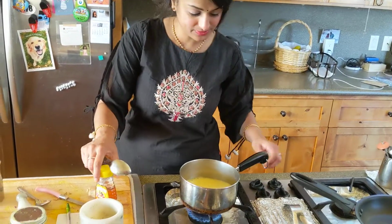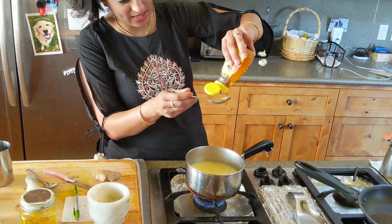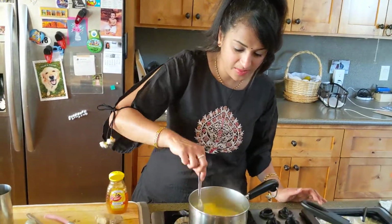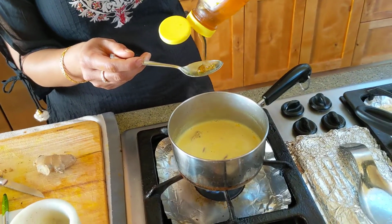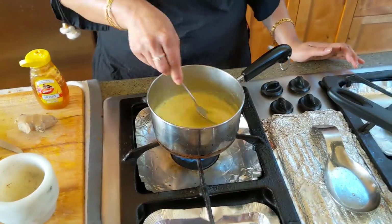I'm gonna wait till it boils. Uh-oh, look, it's boiling. Milk is boiling. There is never a day when the milk boils and I'm doing something else and it boils out of the pan. Okay, I caught it on time. So here I'm mixing a spoon of honey. Like yesterday, I like extra. A spoon should be enough, but I'm just gonna do another spoon. All right, so we gotta wait for it to cool down and drink.